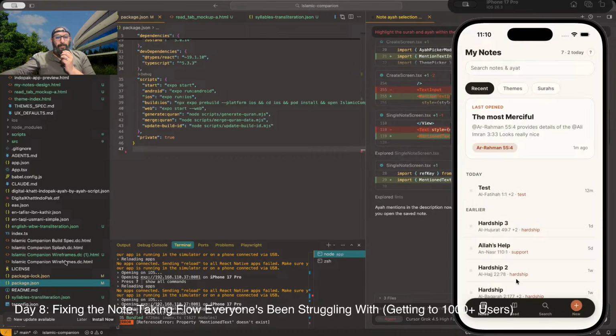Okay, so what I'm trying right now is changing the way the notes are taken, or we create notes. Before it was like 4 to 5 steps that we had to take to make a note, but now we are making it easier and easier. And I think it will be really nice when it's live. Do you want to see how it's going to go?